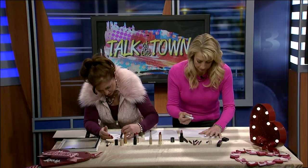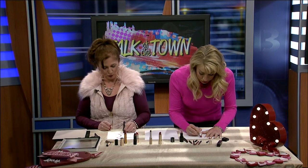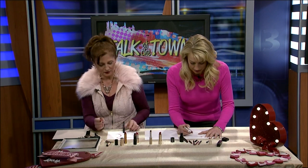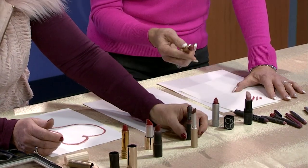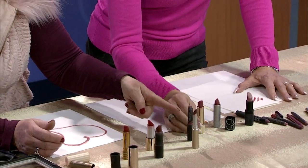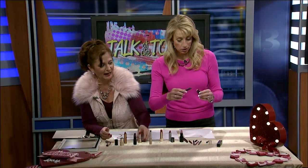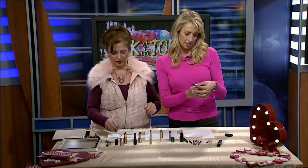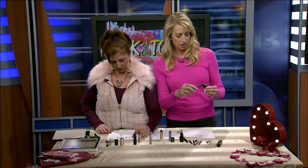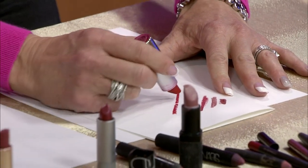Now I'm wishing I had a lip brush. I'm sure you do somewhere. That my bracelet doesn't end up in the lipstick. See, and because we like the lipsticks, I feel like we're going to... Look what I did to your lip liner. I'm sorry. Hey, you know what? I brought a sharpener, too. Okay. Which is a good thing, because boy, did you. NARS will never be the same. I thought it was going to be harder. Anyway, the color of this was like rouge again. So whatever that means. I'll sharpen it up, though, because I think I want to use it as well.